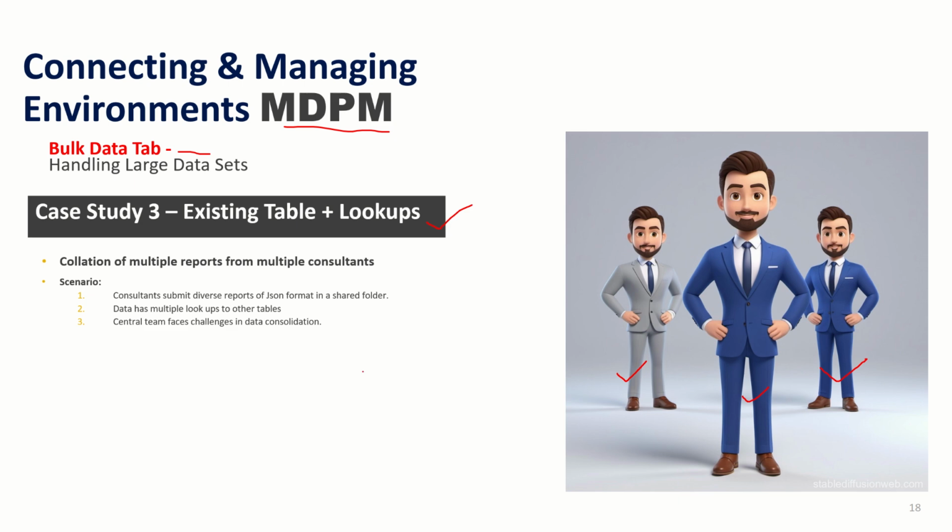So the scenario in front of you, as you can see, they want to be collating their data into a shared folder. How do you manage this? I've done it in the previous video. Go through it. I won't be taking it in this particular video, but I've showed you using an example that will continue in this particular case study, where we used a Gmail drive, where all the 3 consultants collate, send in their data, and it's stored here.